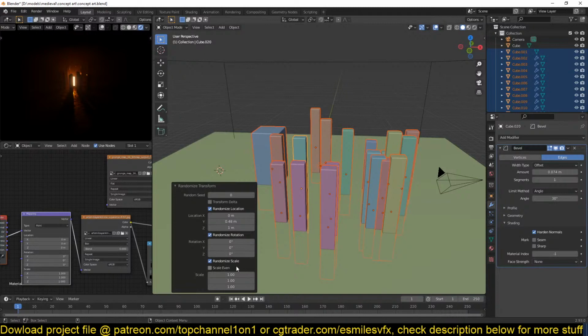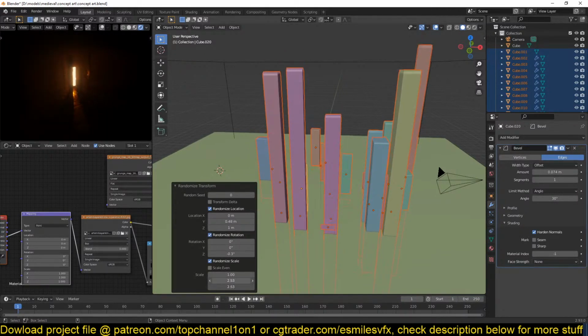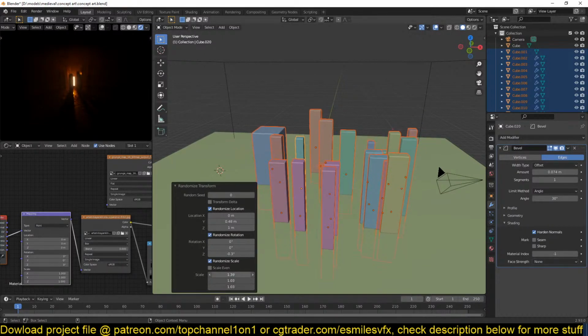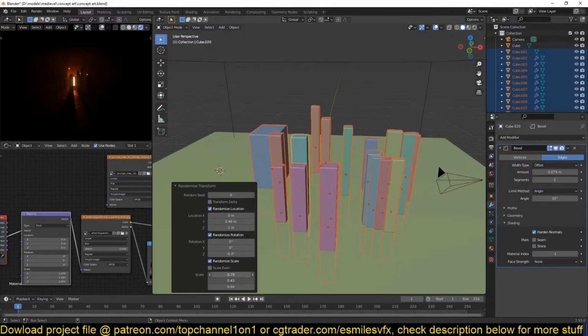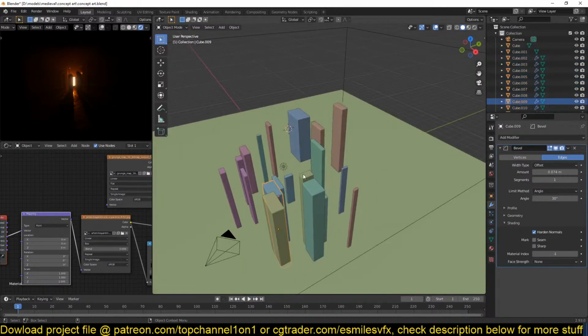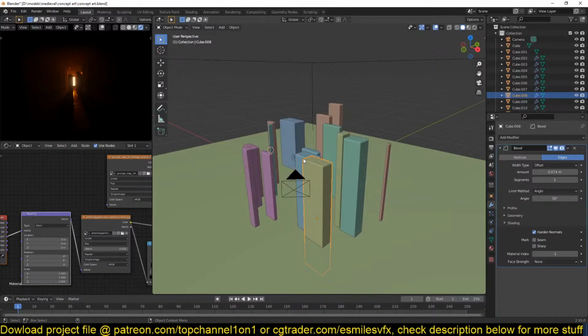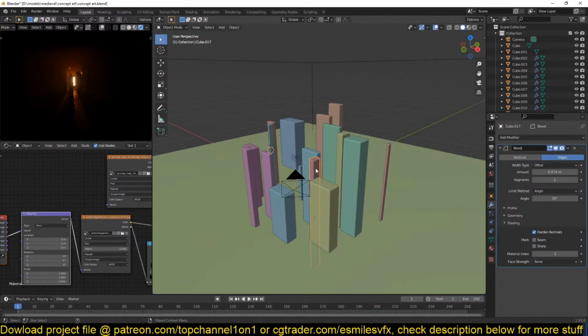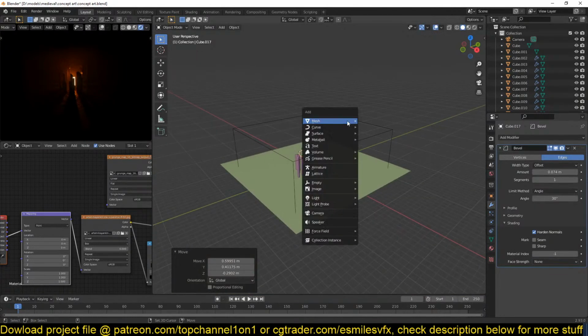I can even change the rotation if I want to, but for now I just want to change maybe the X and Y. I add another light here for our scene.